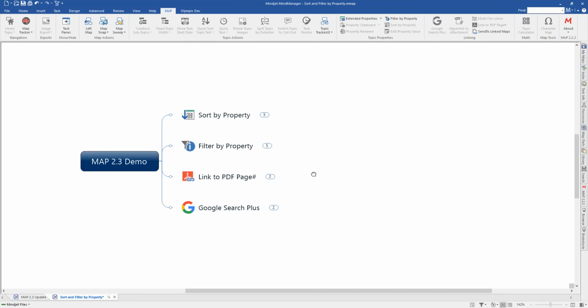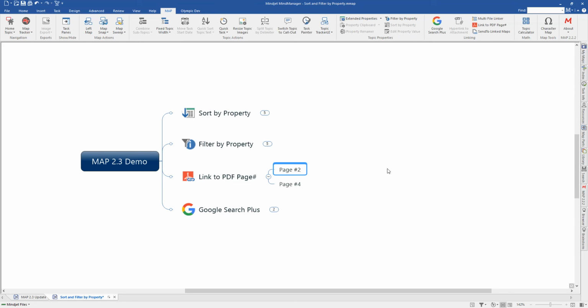So moving on to the third capability we've got, this is a link to a specific PDF page number. This allows you to insert a link to either a PDF that's located on the web or locally, and have it open up at a specific page number. Now, basically what this does is it alters the format of the hyperlink that goes in the map, and it can be done manually, but obviously that's a little bit time consuming, especially if you want to do it with quite a few pages within a document or a few links. So the link to PDF pages has been introduced to just make that whole process a bit easier.